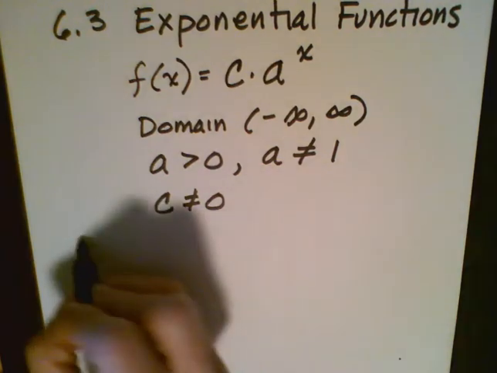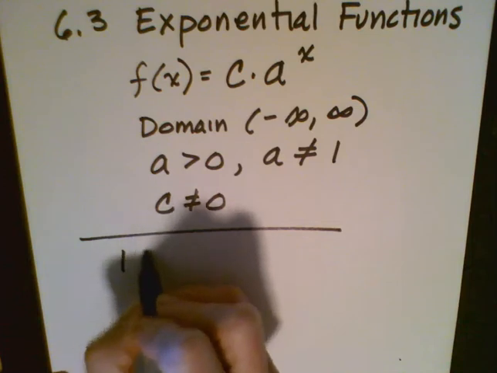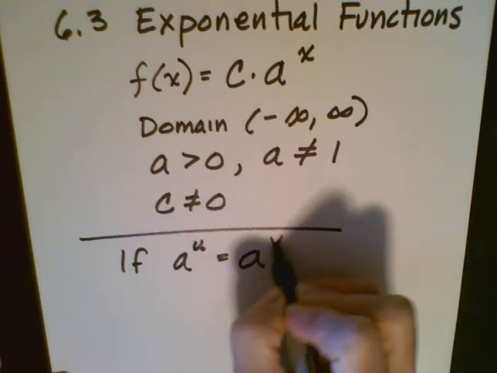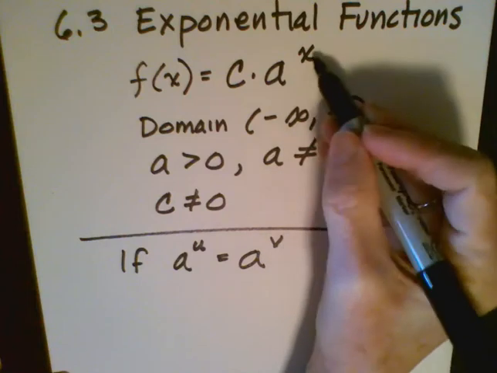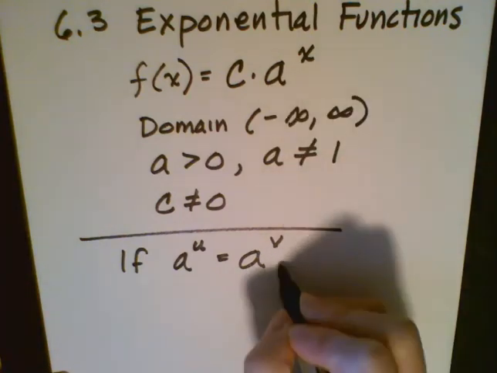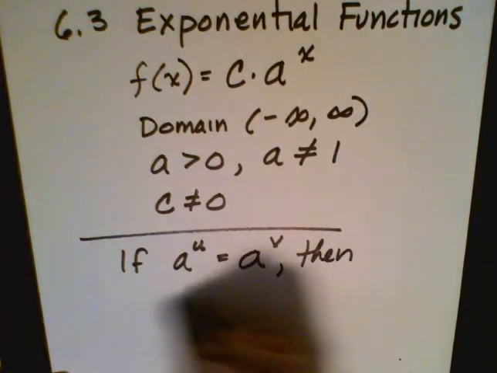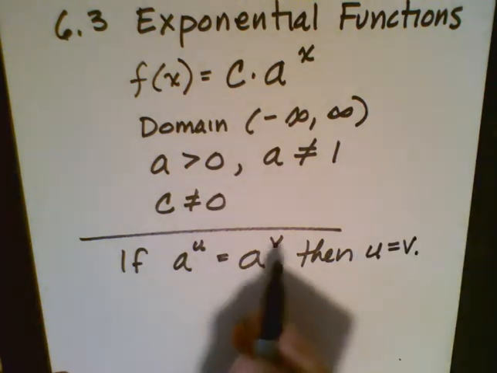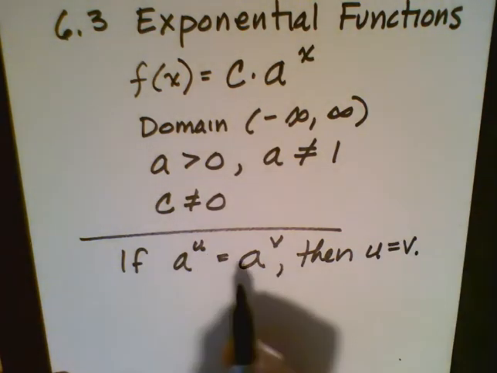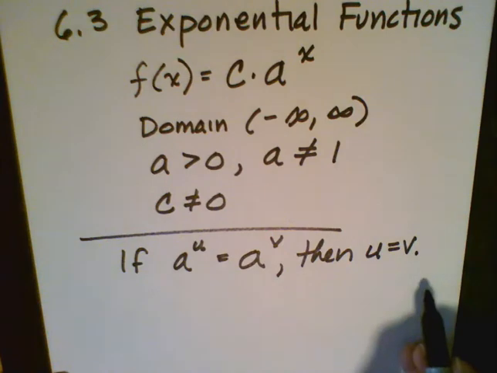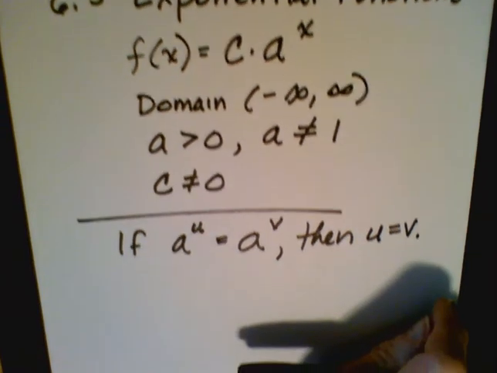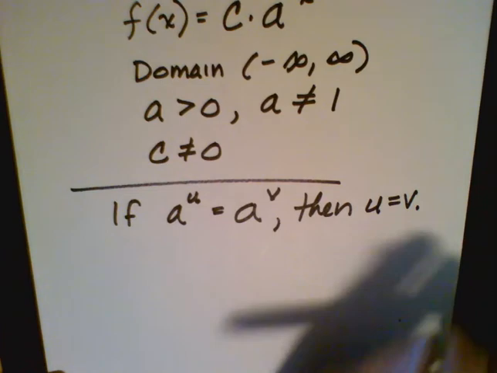And they use this idea that if a to the u is equal to a to the v, these are both, notice this is like our a to the x, then if this is true, then u is just equal to v. And recall our variable is going to be in the exponent. So if we could just get rid of it out of the exponent like this, then it'll be very easy to solve. So this is a technique we'll use on some of the simple equations.